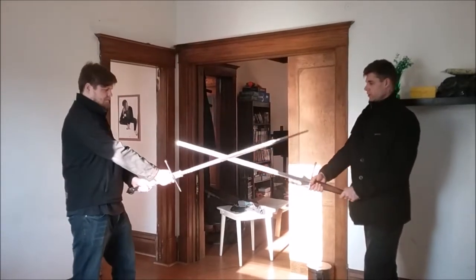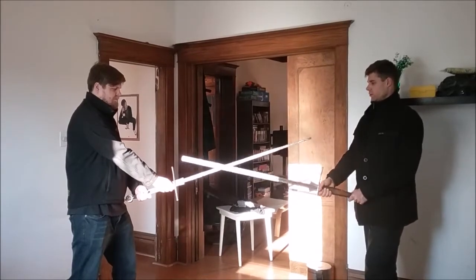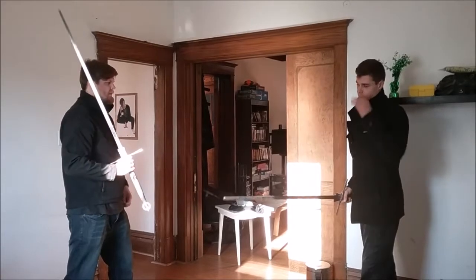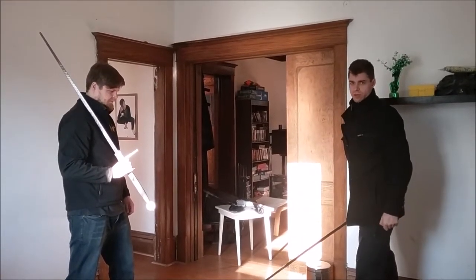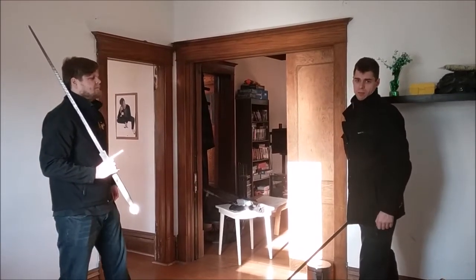Where we're switching across is when my weak is on his strong, and then I just turn it over, and then we shift sides. As you do this drill, you'll find that there are some moments where it's just super easy to do that. So the next variation on this drill is the positioning drill.